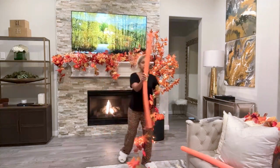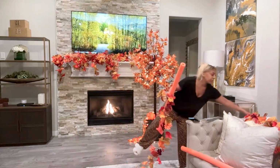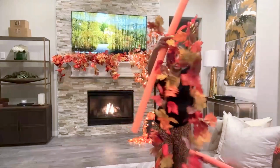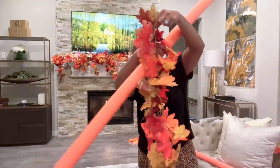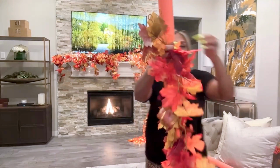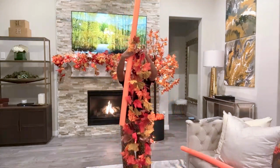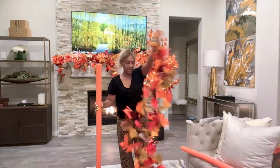So this is why we're gonna do this DIY and use these pool noodles. What I'm gonna do is start out with 2 of these strands, right here, and then you're just gonna connect them right here, just like that. So once again, you have the 2 strands, you connect them together, and just put them together, guys. It doesn't have to be perfect.